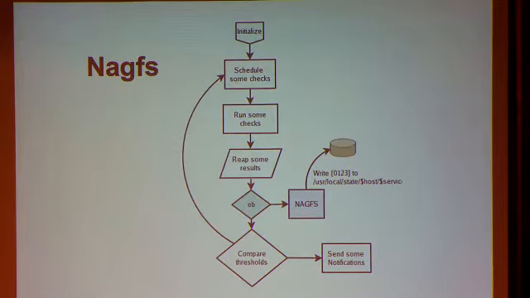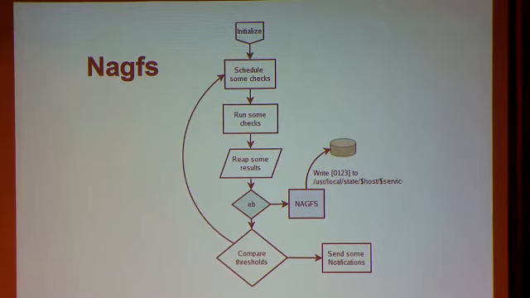So NogFS is, like I said, super simple. We're only registering for a single kind of check result, right after we reap the results and right before we compare the thresholds. I don't remember the exact type I'm registering for, I should have written it down, but you can find it. Nagios has some check results, and those have changed from old versions.